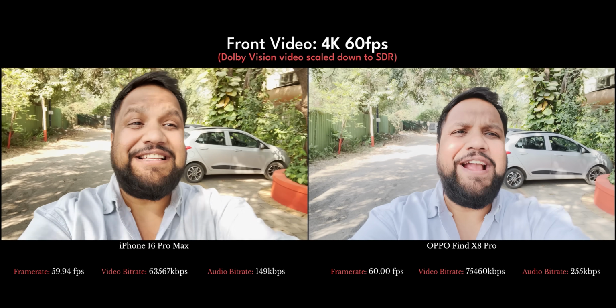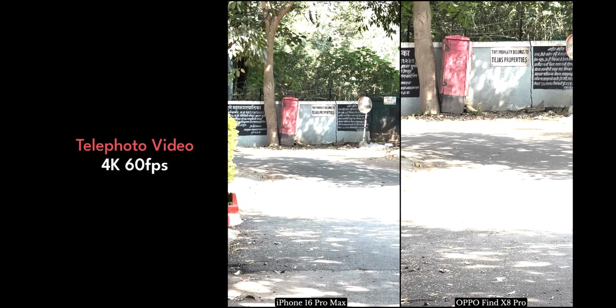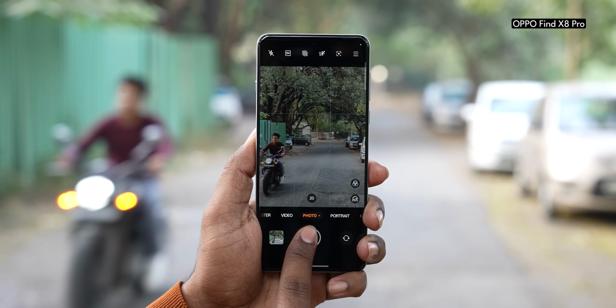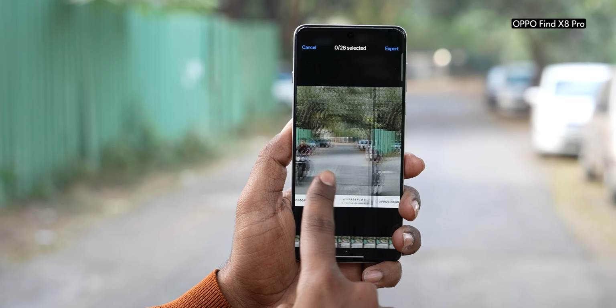Although I feel that the selfie video recording is definitely better on the iPhone, and even when you zoom in, iPhone does it smoothly. It's also got better details and quality. I like that better. Now, with respect to features, one of the things that I noticed with the OPPO is that it's definitely a very fast shooter. The burst mode captures 7 frames per second, and it can really capture really fast, so you can freeze frame if there's an action subject being shot.